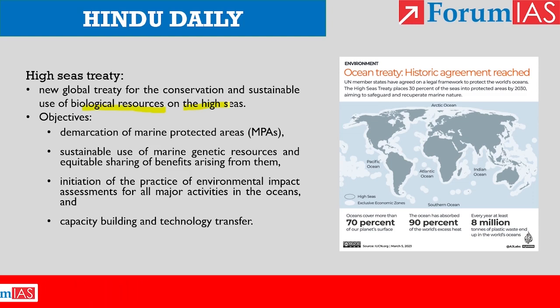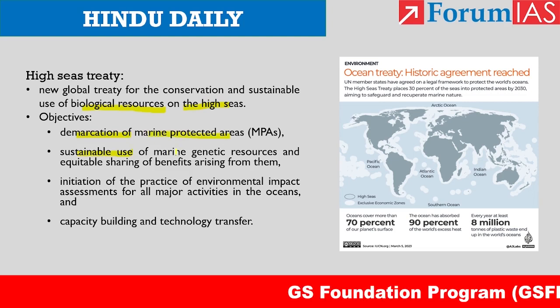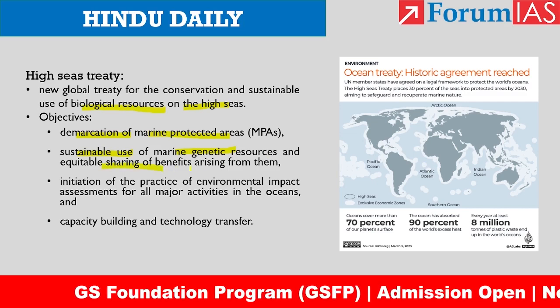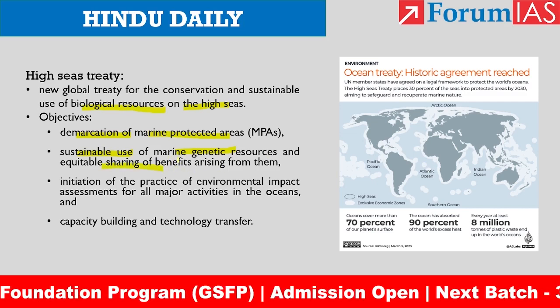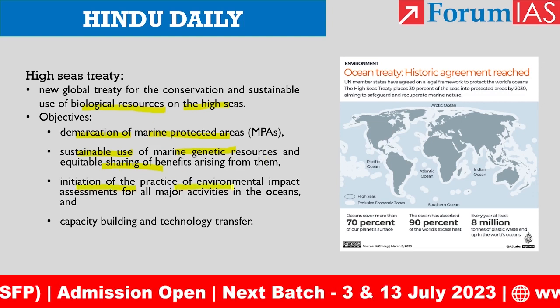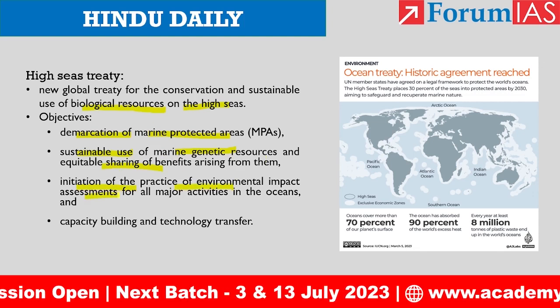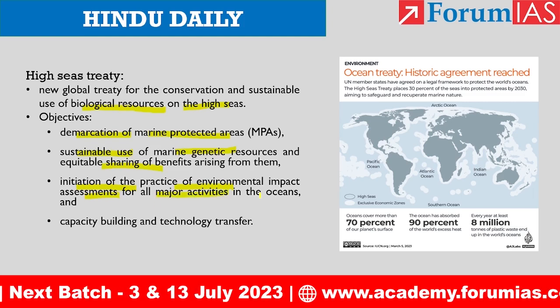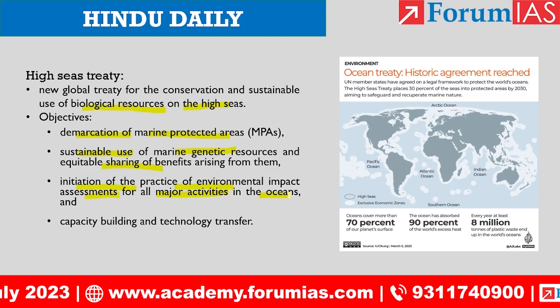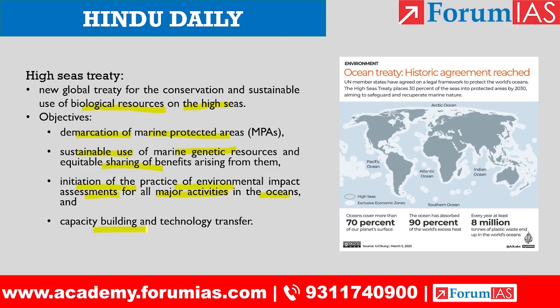See, the treaty has four main objectives. First is demarcation of marine protected areas, then sustainable use of marine genetic resources and equitable sharing of benefits arising out of this use of marine genetic resources. Then initiation of the practice of environmental impact assessments for all major activities in the ocean region. Then fourthly, capacity building and technology transfer is one of the objectives of this treaty.